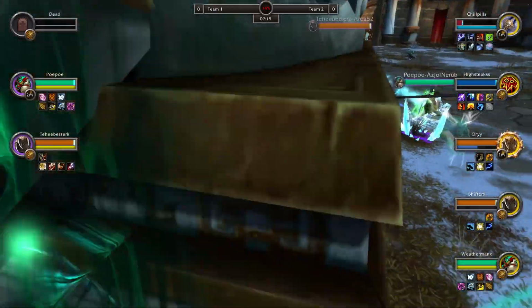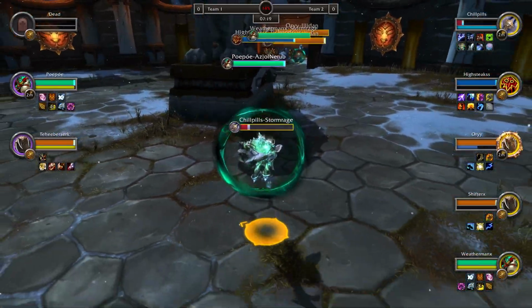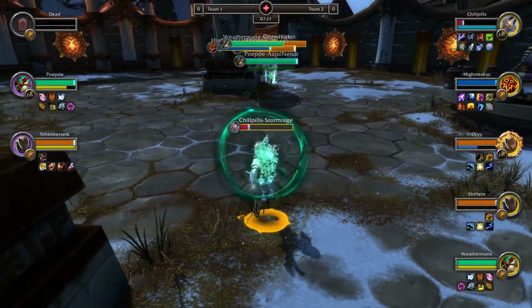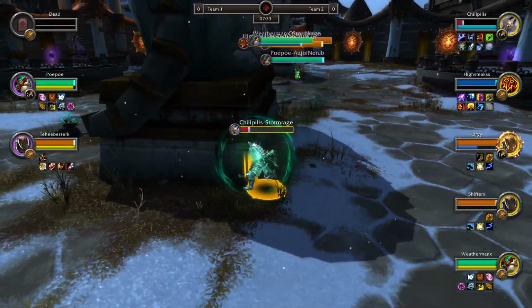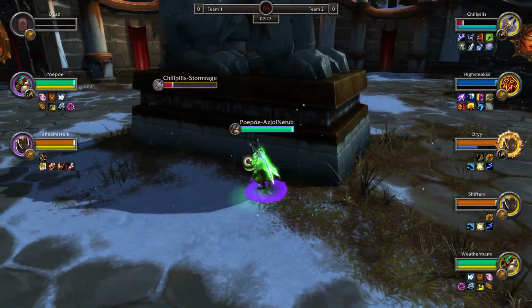Oh my god. He got him some disadvantage with Flesh Cut. Didn't want to channel him for too long, just wanted to give himself a little bit of a shield, but didn't want to let Poe touch him at all. Chillpills is in trouble right now. I don't know how this man recovers. He needs a death pack. He needs every defensive available.